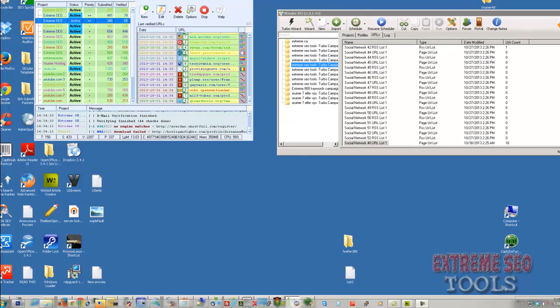You can either use GSA to build your first tier with Article Builder, or just use Sanook with Article Builder, which would be a lot easier to do, and then come back with GSA and build links on top of those. And then just mismatch it back and forth with each of the software, and I can guarantee you're going to see 100% difference in your rankings since this last Google update.